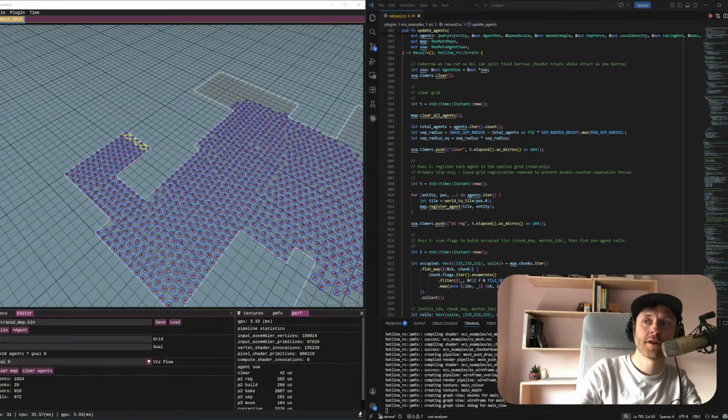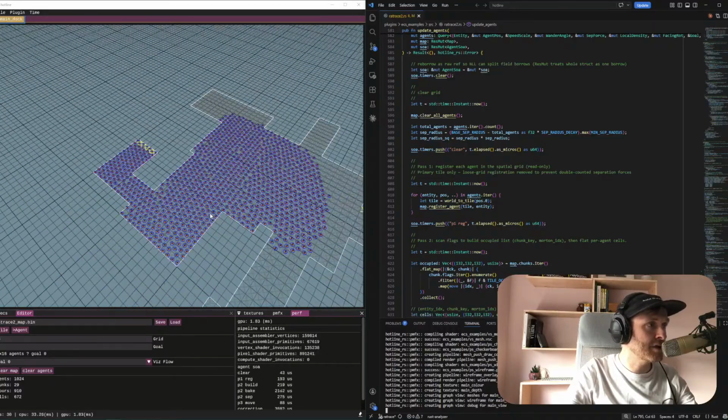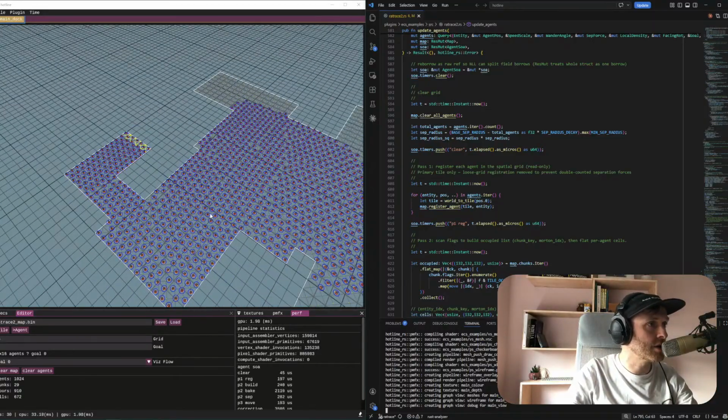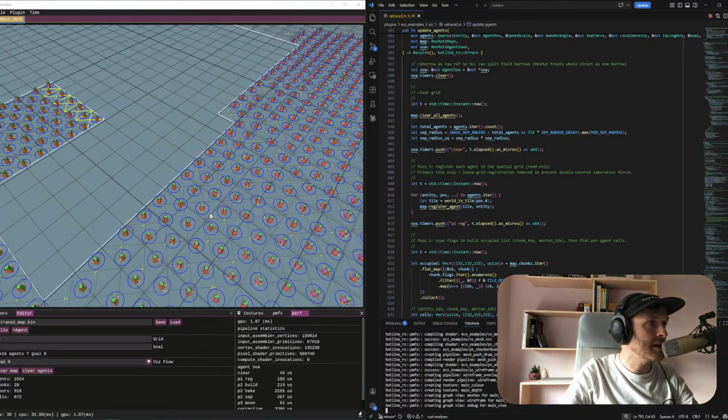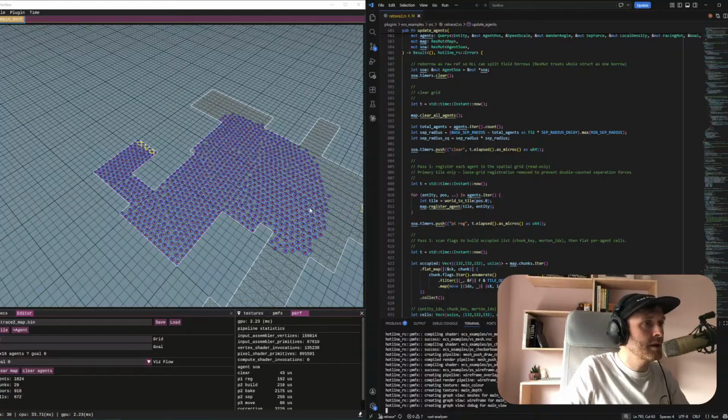This is the 7th session of me trying to make a game using Claude in my graphics engine written in Rust called Hotline. And this is the game. It's a crowd simulator, a train station. And these are AI agents. And there's quite a lot of them.